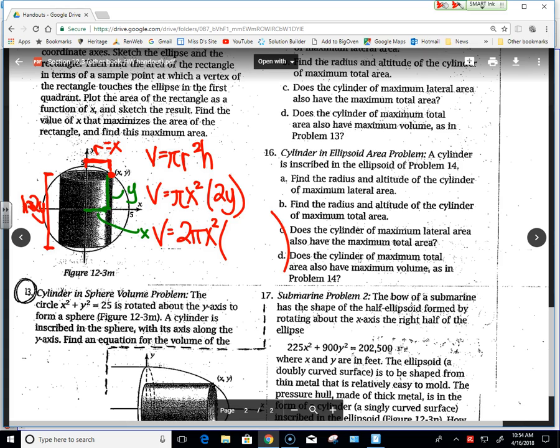What's missing in my bottom one? The y. I have the 2, I have the pi, I have the x squared. Why is the y missing? Because the y needs to be in terms of x's also. And how can I get y's in terms of x's? Go look at the equation with y's and x's and ask yourself, how do I get y by itself? Well, let's subtract the x squared and take the plus or minus square root.